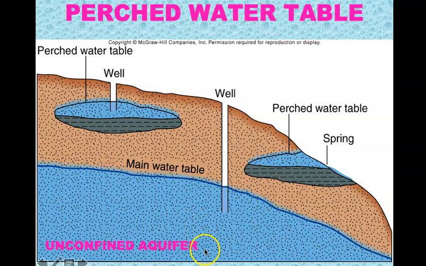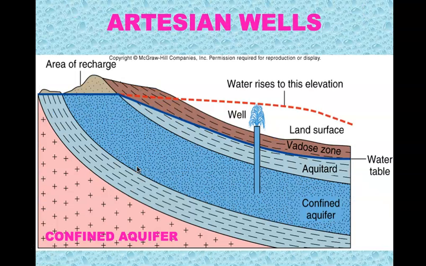All right. The important thing to notice here, because this is an unconfined aquifer, is that for the most part, please ignore these bits of shale here. For the most part, there's no lid. The water can trickle right down into here, filling up this aquifer as easily as you'd like to. Let's move real quick to this one just to show what I'm trying to explain here. Then we'll get back to these other vocabulary words.